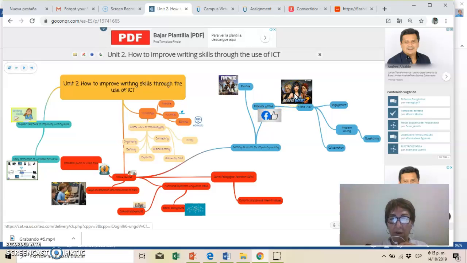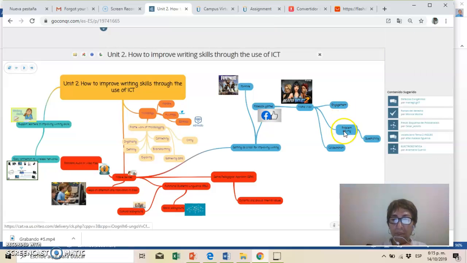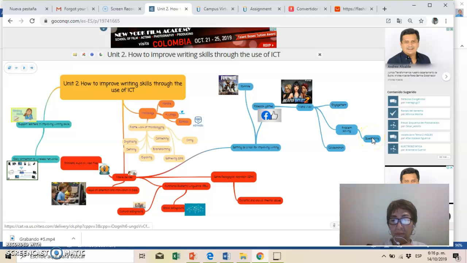We have the Mafia World. In these games, there is a very good ingredient that produces engagement. The engagement means players join together to work as a team. Also it involves problem solving through questioning and impulse on both the collaboration. Another very popular game is Fortnite. This tool could be used for improving writing in the class.